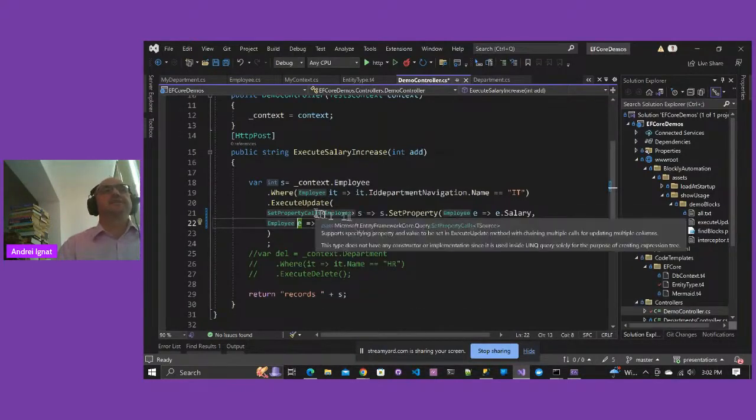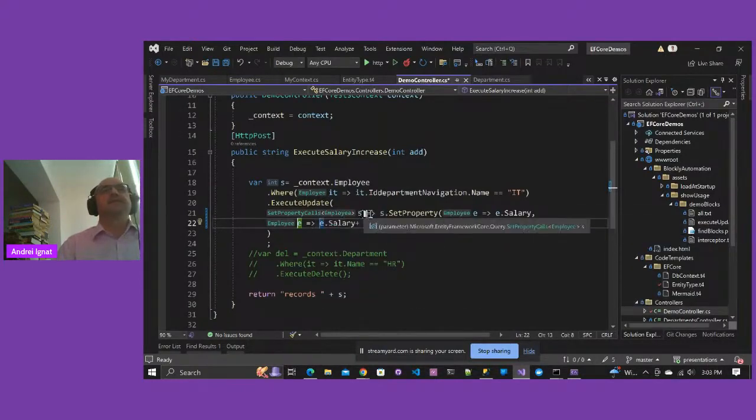The first is a SetProperty call that says set property Salary, and the new salary is salary plus add plus salary. So I am adding the increase and putting twice the salary. So I'm doubling the salary and adding the increase.